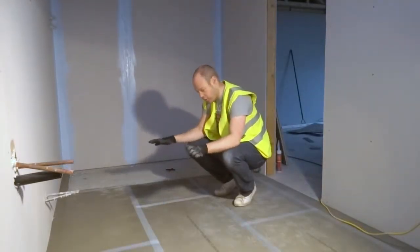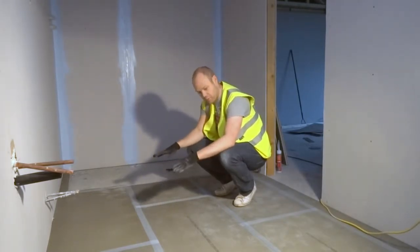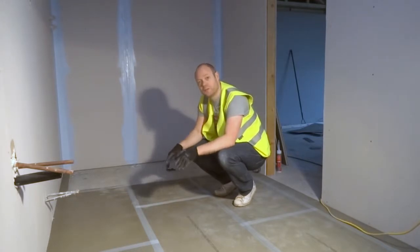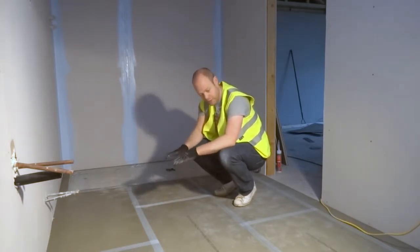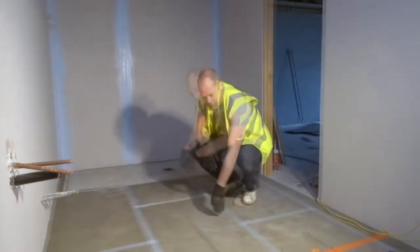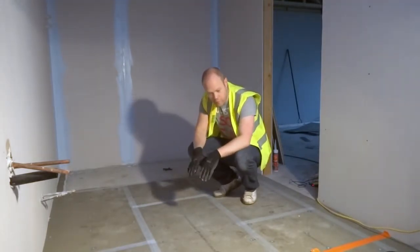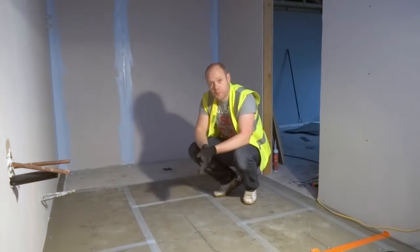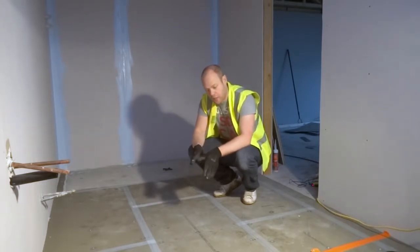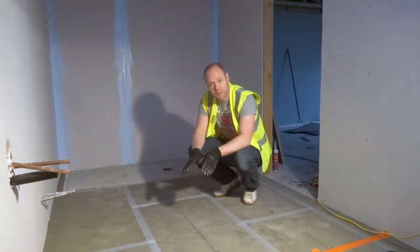Now, as you can see, all of the scrim tape is down. The next stage is to fix the boards. To do that, we're using a Delta board washer, so that when the screw goes in, it sits nice and flat and it's not going to damage the underfloor heating. Now that all the screws are down, for this one we've put 15 screws per board, which is the manufacturer's recommendation.